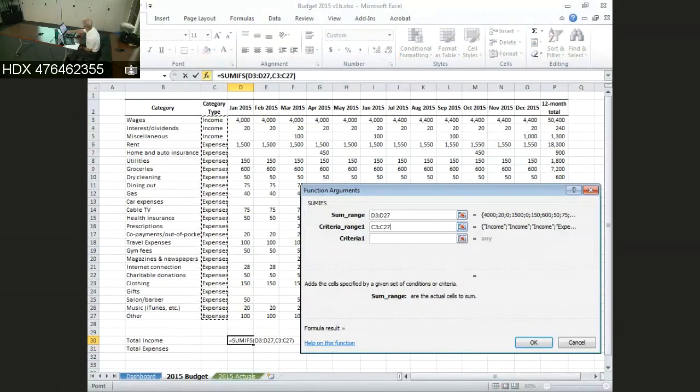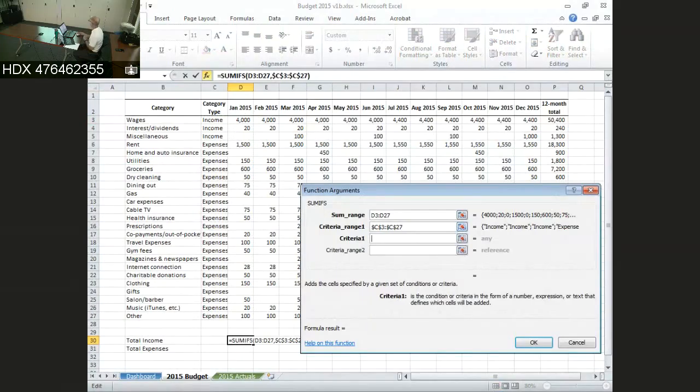So I'm going to tap the function key F4 here, and it'll put the little dollar signs in front of the C and the 3. Anyone use absolute references? So if I tap the F4 key, it'll take care of that for me. And then when I press the tab key to go down to the criteria, here's where I actually just put in the criteria. And I'll put in the criteria as quote equals expenses. Let me just check one thing.